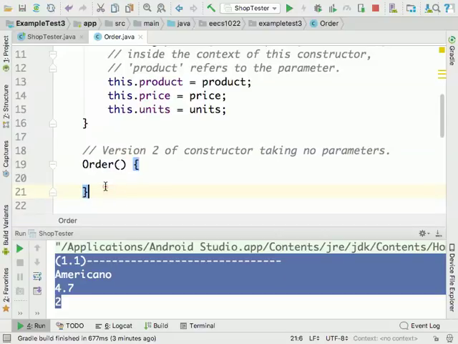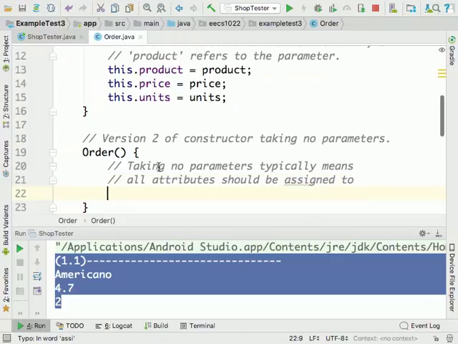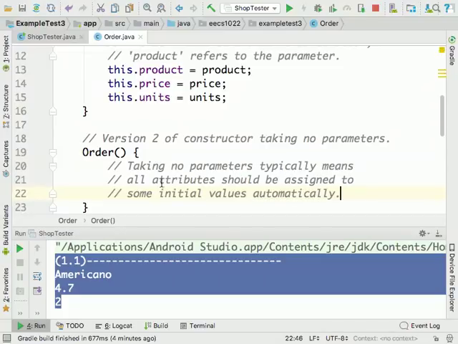When it takes no parameter, let me just say one more thing. Taking no parameter typically means all the attributes should be assigned to some initial or default value automatically.